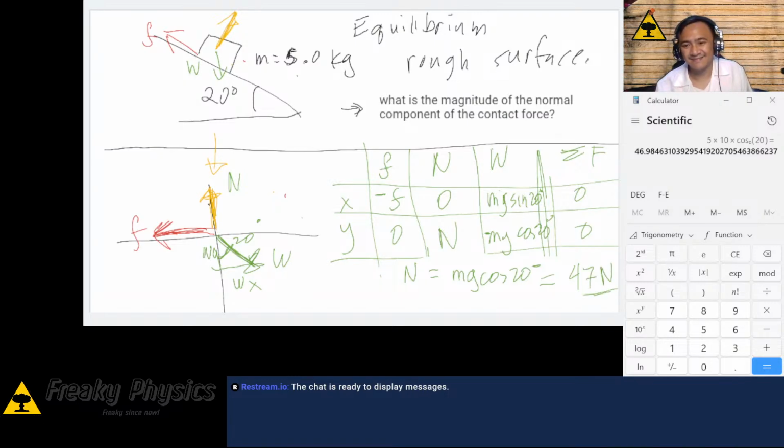Great. Oh, wait. I got the force pointing downwards. So then I thought it was the opposite. Okay, remember that the normal contact force is always directed opposite the weight, more or less. That's because the normal contact force is the force that counteracts the weight, so that it doesn't go up or down if it's in equilibrium. I think you still got the 47 though. It's just the negative that was a bit wrong, right? Yes. Okay.